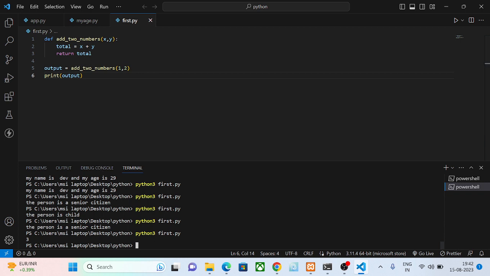What is the result? The result is 3. Add two numbers. Okay, so I will change the value. I will add 550 and I will add here 40.